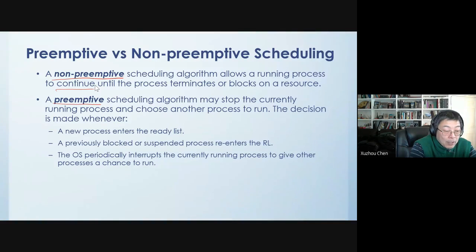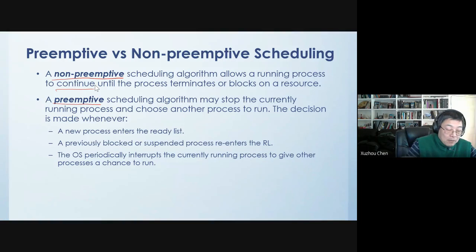Non-preemptive basically means whenever the process takes the CPU, it continues to use the CPU unless it voluntarily terminates or voluntarily blocks itself.